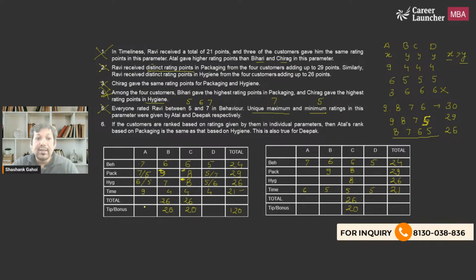So now the thing is, he is going to get either 30 or 50 rupees from here. There is no other possible arrangement, 50 or 30. Okay, so similarly I am going to get 7 5 6 5. This is going to be 7. This is 5 7. This is 5 6. Again the sum is going to be 26. He is going to get 20. This is going to be either 30 or 50. Again it is going to be either 50 or 30, and total tip is going to be 120. Okay, so these are the total values we are going to get.